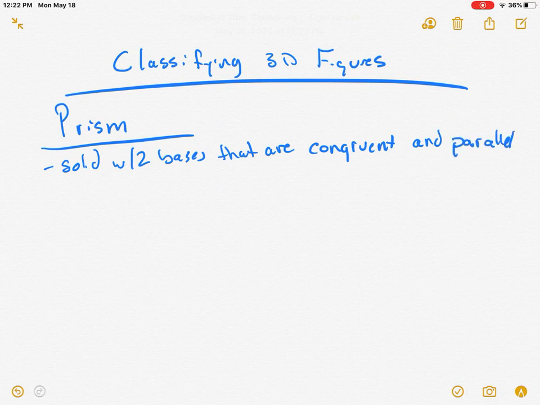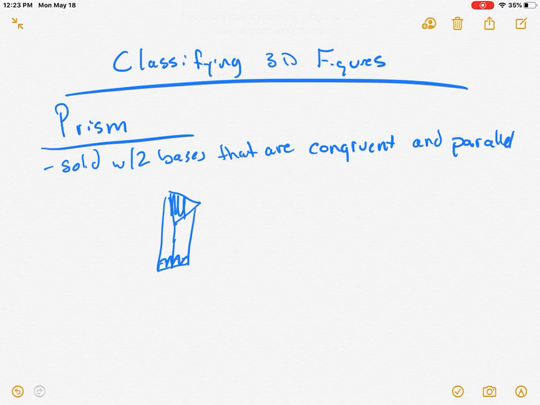Okay, so if we have, let's say, a triangular prism, that means that the base of a triangular prism is a triangle. Okay, so it's basically like you took a bunch of triangles and stacked them on top of each other. So remember, a prism has the bases, either the top and bottom or the two sides, be the exact same shape, and they're parallel and congruent.